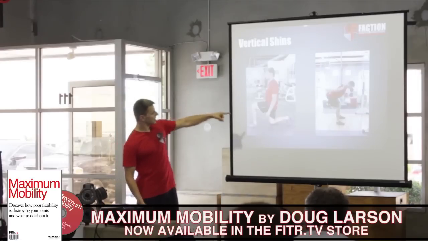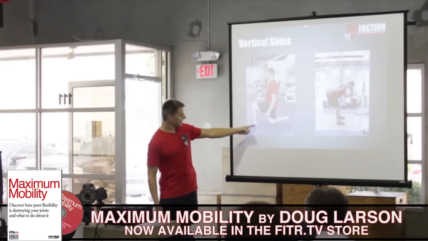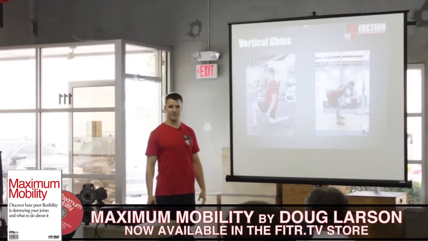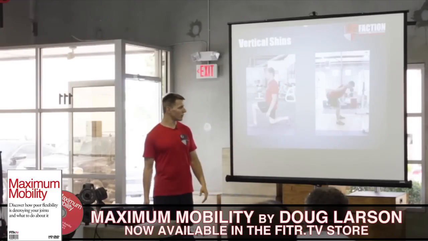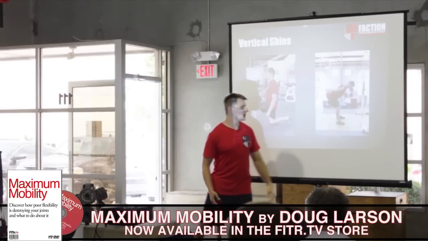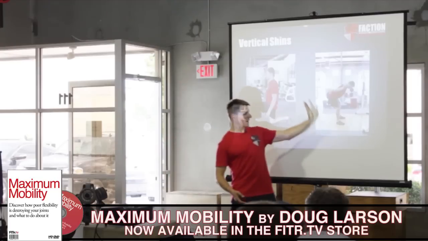So here are your examples. Again, vertical shin. Okay, I don't need any ankle range of motion. That's basically the same amount of range of motion that I would need from just standing here normal. No big deal. Same thing here. If I have a lot of weight, I might even be at a negative shin angle where my shin's kind of angled backwards a little bit.